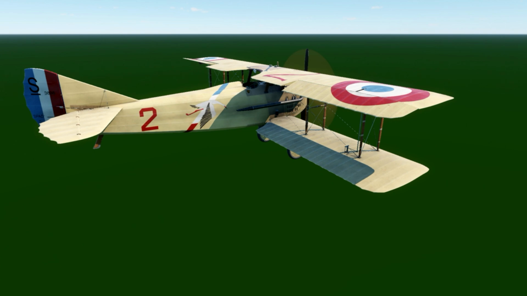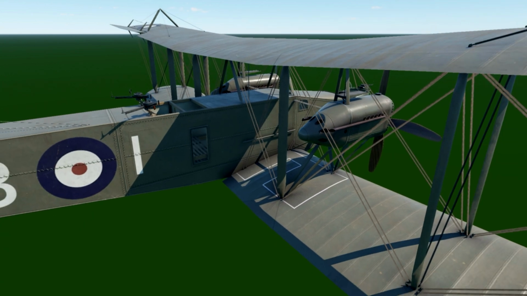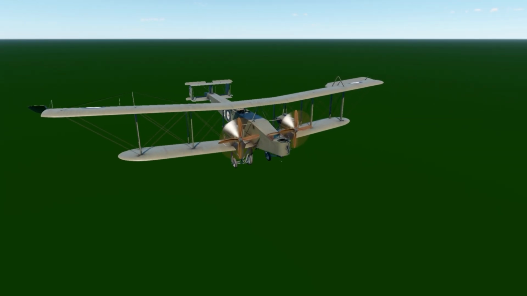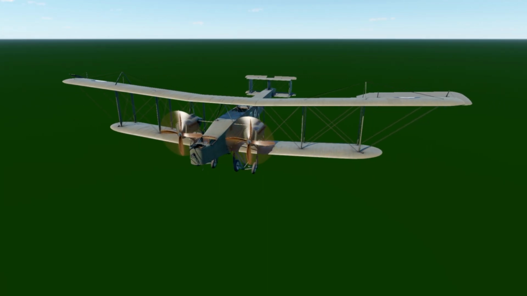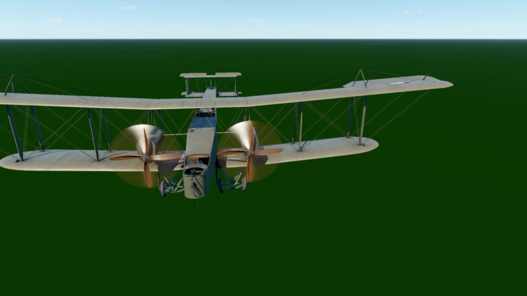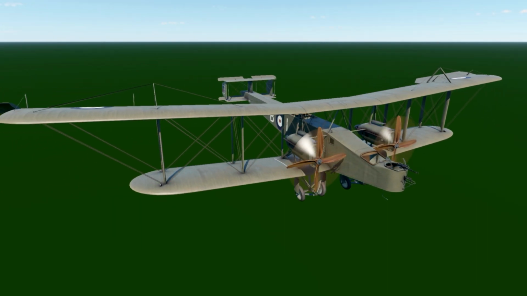Talking about more representation for vehicles, we have the HP-12. The HP-12 being a British bomber, and it is a big boy. This is a dual-engine bomber. Kind of sad we didn't see a tri-engine, actually, because there were some really cool tri-engines that existed in the First World War.